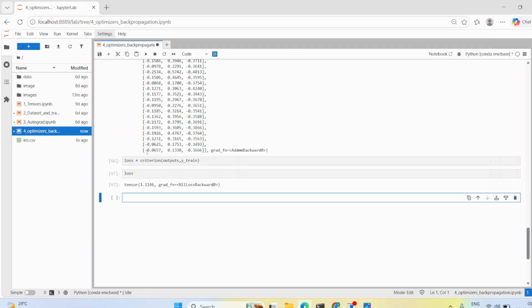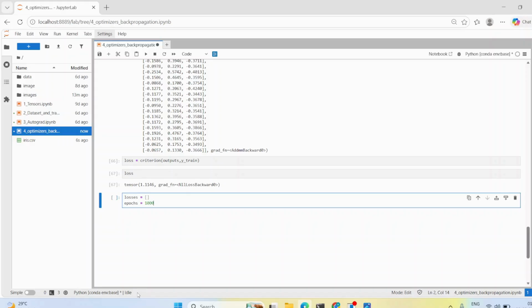Now in this video we will use back propagation to reduce this loss. Let's see how we can use back propagation to reduce the loss. So first, I will create an empty list, losses, let's say, and I will set epochs equal to, let's say, 1000.